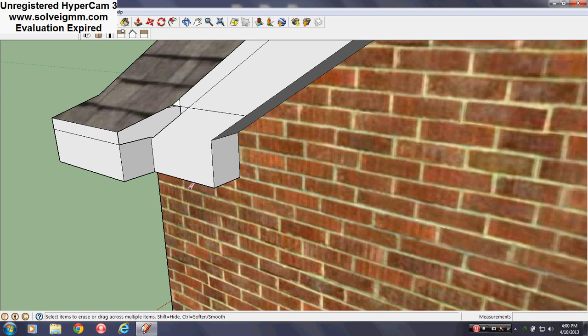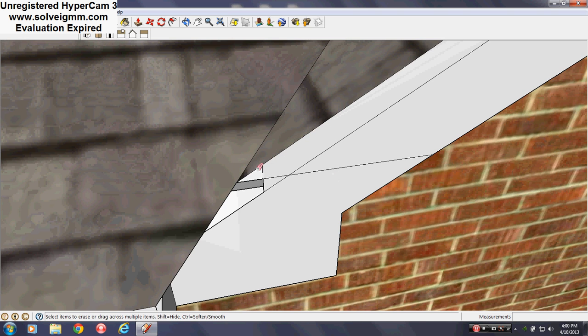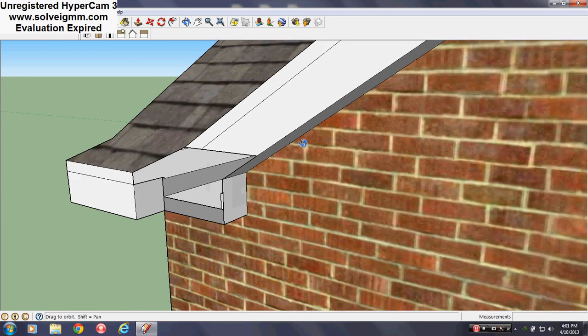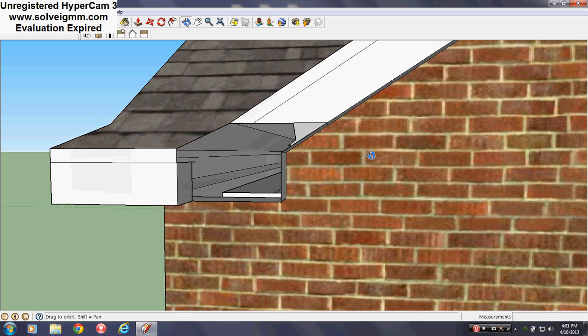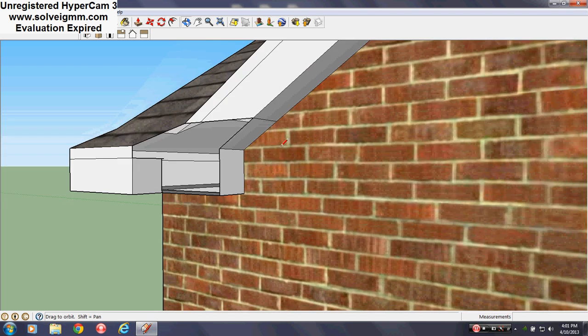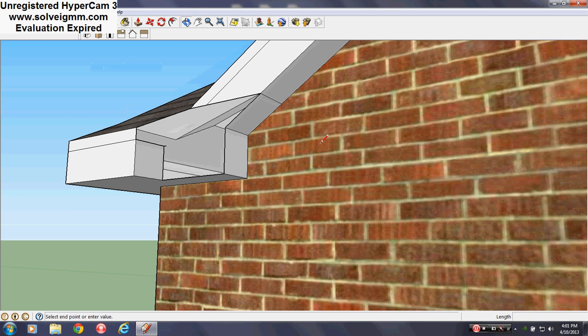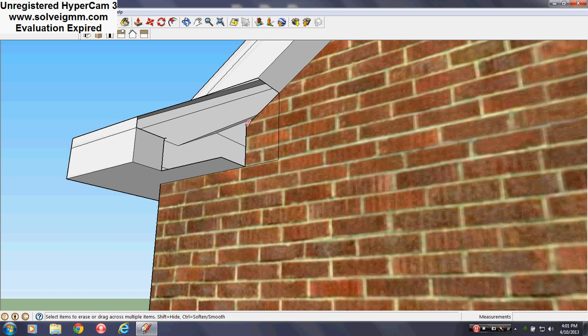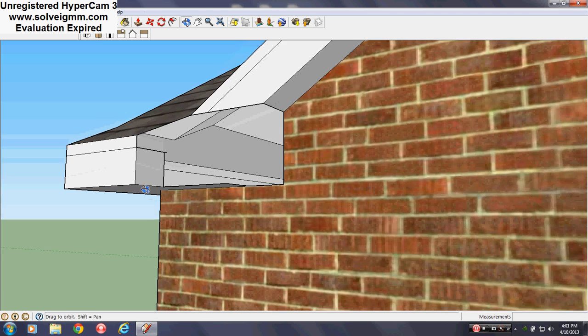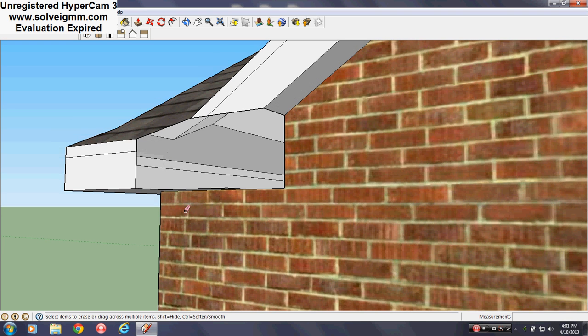Because what I'm going to do is make the eave come out over here and join. I'm a little paranoid about those layers sometimes, and just erase all that I don't need.